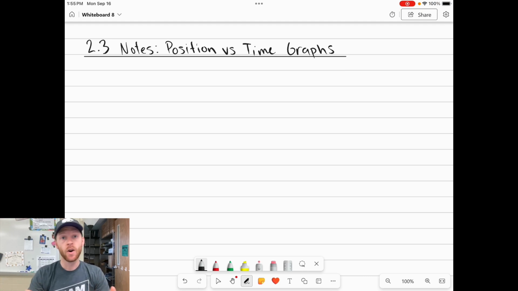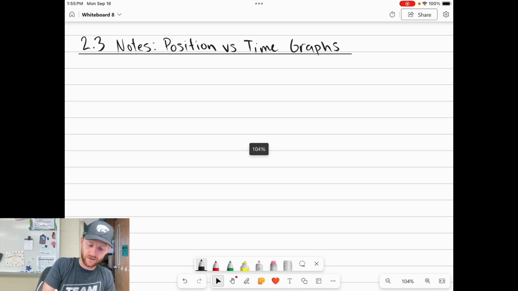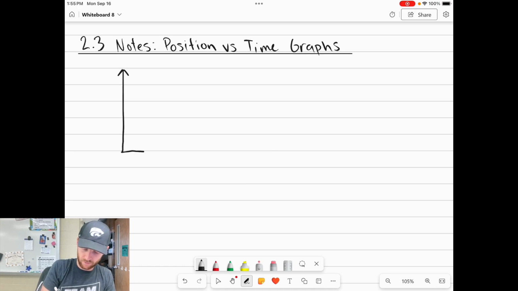Now, today we've already done something like this in class where we were out at the football field and we were graphing our motion up and down the field. Now, we're just going to formalize that a little bit and talk about what different graphs mean and how we can interpret these. So, when it comes to position time graphs, it's really important to get a visual because graphing is a visual activity. So, let's go ahead and start by drawing ourselves a graph, just like this.